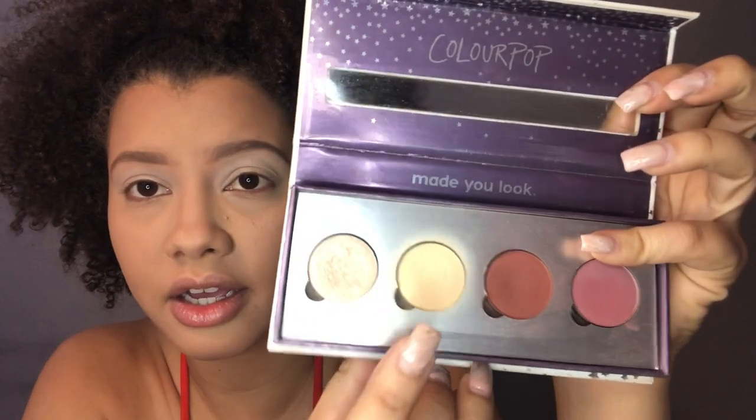I'm going to set my eye with this color, just this one. This one is a GH33. I'm going to apply it all over my eyelid. When I'm doing a simple and red lip look, I always use the same contour powder I used on my face, on my eyelid.